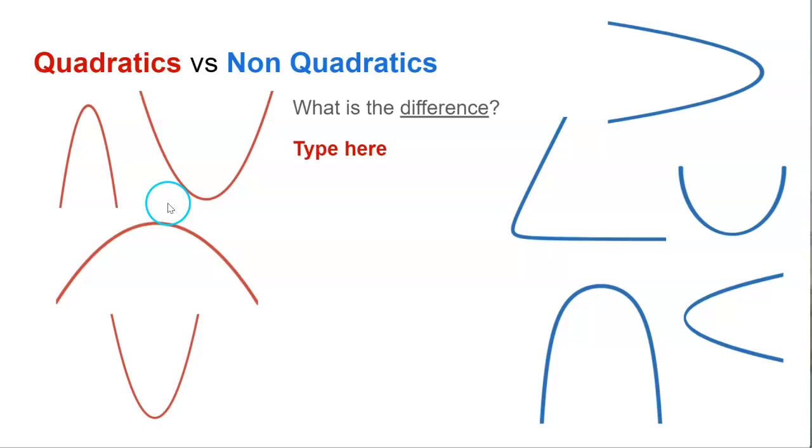And then we have quadratics. These are quadratics, and these are not quadratics. Now, two of these are parabolas. This one is a parabola, and this one's a parabola. None of the others are parabolas, but two of these are parabolas, but they're not quadratics. And so you don't have to tell them that, but they need to try to see if they can figure out what makes these quadratic and these not.